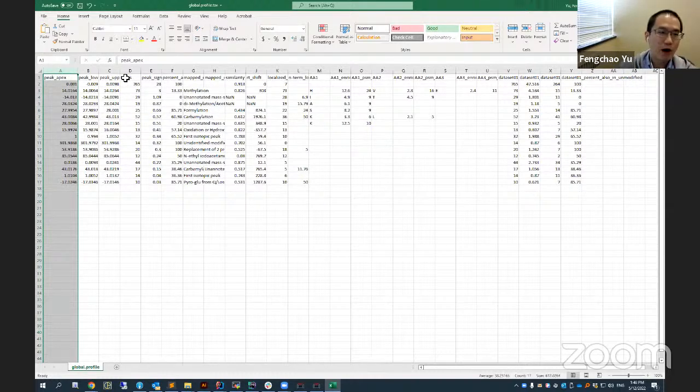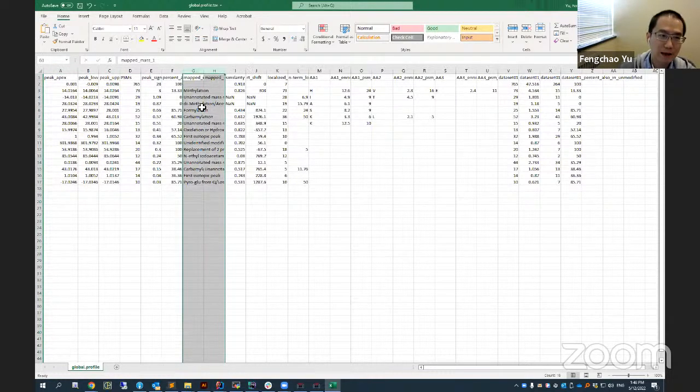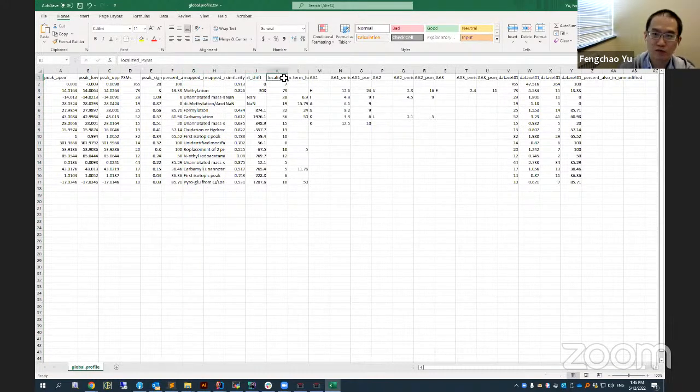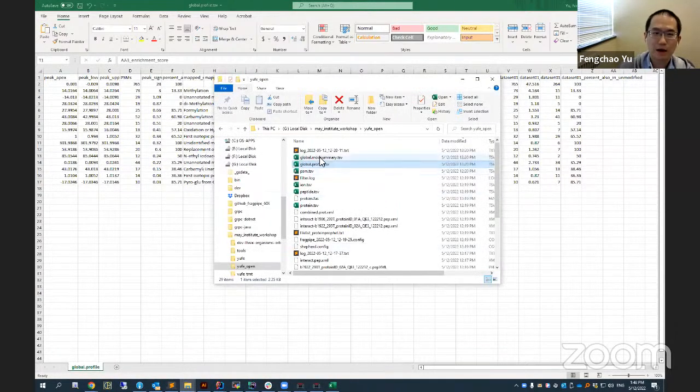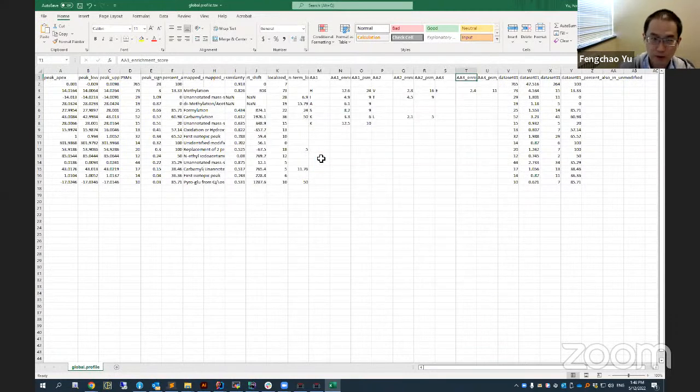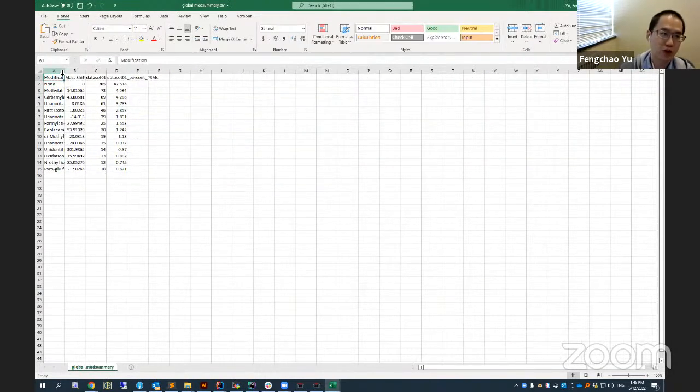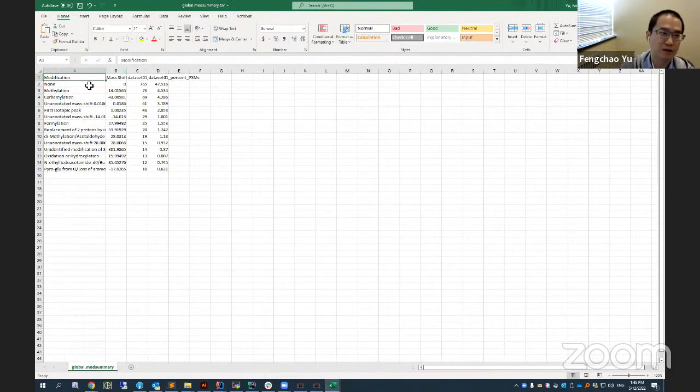Okay, then it will have the number of PSMs, those mapped masses, the names of those possible modifications, and all those RT shifts, all those kinds of information listed here. I will not go through them one by one. And then another mod summary file is a summary of the modifications from the previous file. It just lists the modification names, the masses, the number of PSMs from the data set, and percentages.